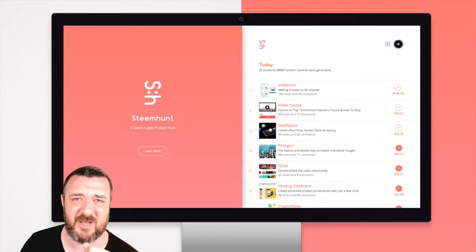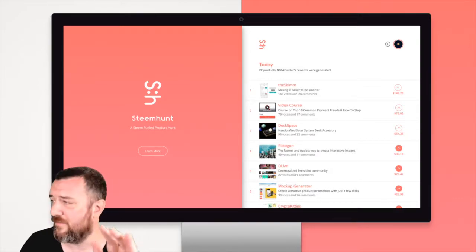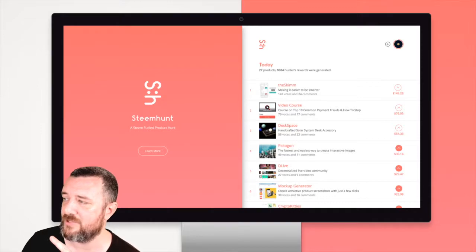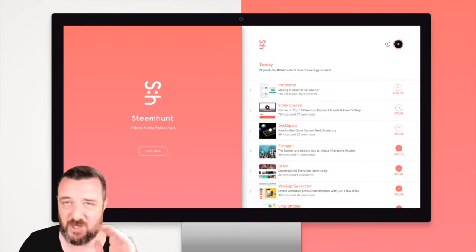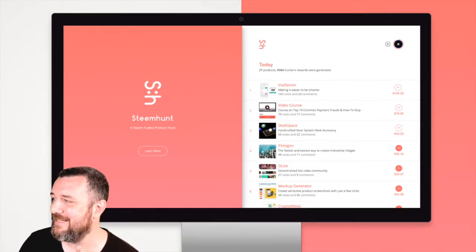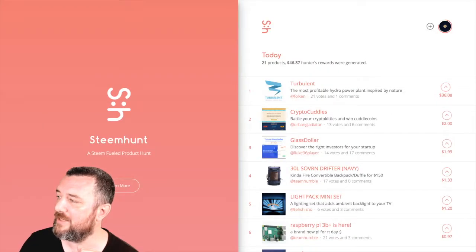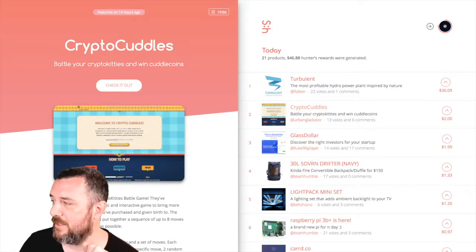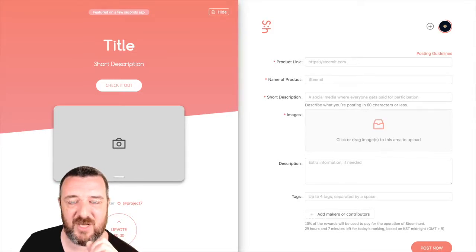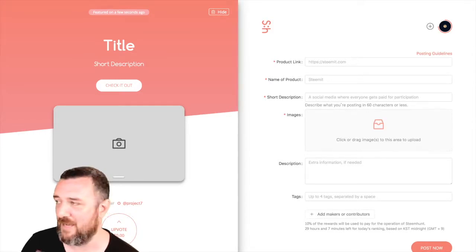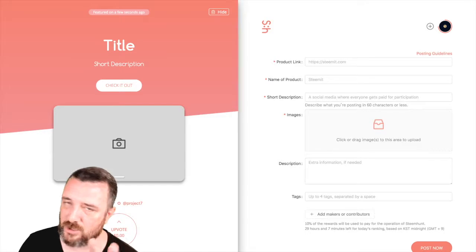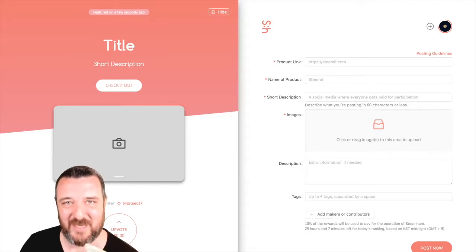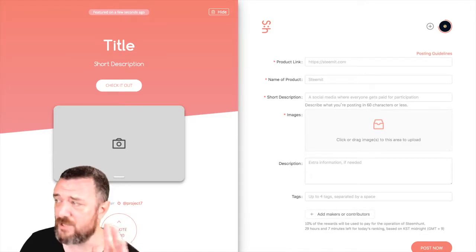If you've never been on the site before, if you're looking at this video from a decentralized platform, this is what Steem Hunt looks like from July 2018. If you click through to any of these things on the right hand side, they appear on the left hand side. Hitting the white button takes you through to the website that was hunted. If you want to add your own, you just go to signup.steemit.com and get yourself a Steem account. If you have a Steem account already, just log in with your Steem details via Steem Connect, so it's very secure. And you just fill this in.